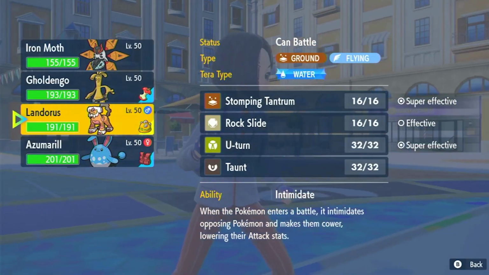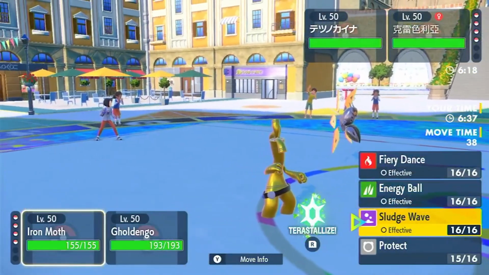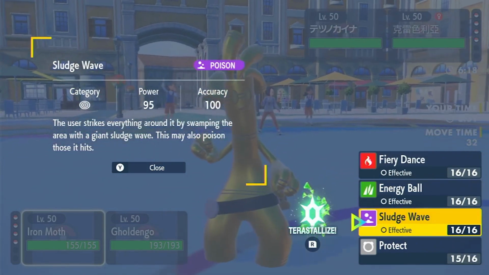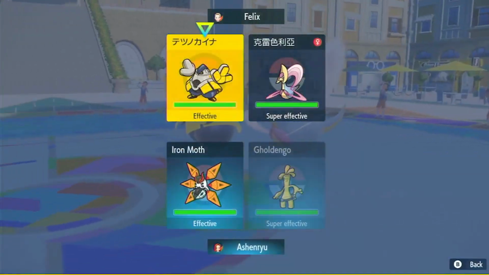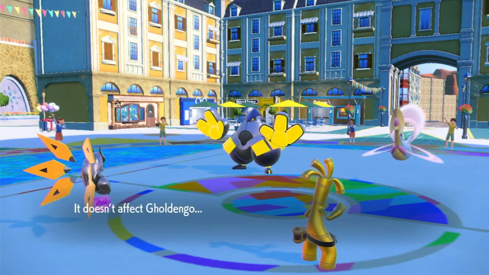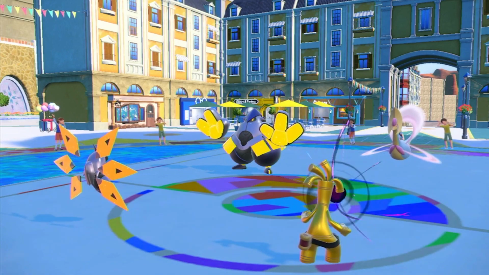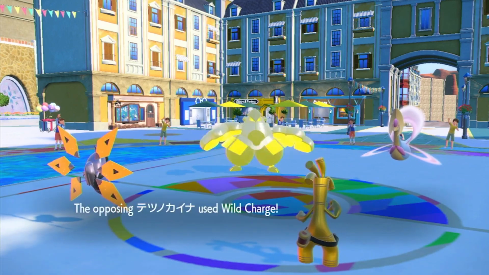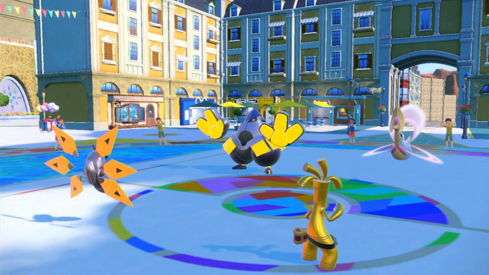Could just straight up go for the Tera Grass here, but I don't want to because I know there's Flutter Mane at the back. So what I wanted to do here is go for the Sludge Wave. Sludge Wave and honestly, Sludge Wave Shadow Ball. It does not go. It does not KO, man. Charge goes. They're gonna go for Trick Room. Honestly, it's fine. Yeah.